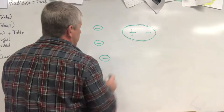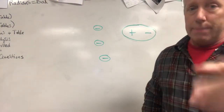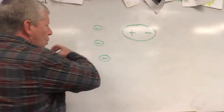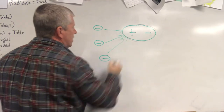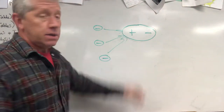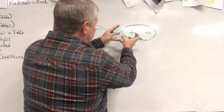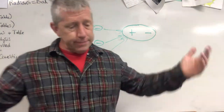But if you're a water molecule and you're near these, this is what you'll hear. If you listen very carefully in the summertime, you can hear water molecules doing this. They just suck these things right in. They draw those extra electrons, which cause the static, right into the water molecule. So these electrons get sucked up by the water molecule and taken right out of the atmosphere. You don't have them around.